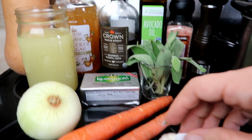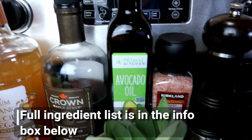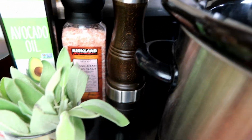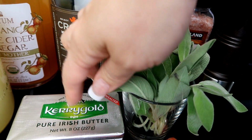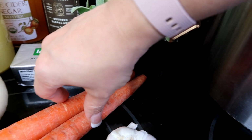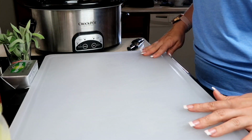For this recipe, you're going to need butternut squash, apple cider vinegar, some maple syrup, avocado oil, salt, pepper, sage, butter. If you're doing the vegan version, you can use coconut oil, chicken stock or veggie stock, onions, carrots, and garlic. To get started, I'm going to prep my butternut squash.